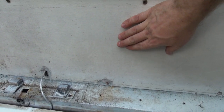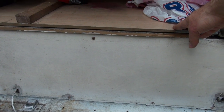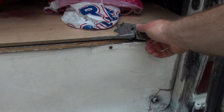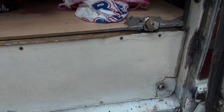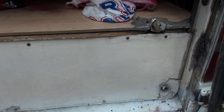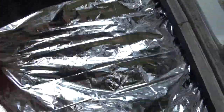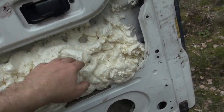Under here it has a 200-liter water tank, which is about twice as big as you would normally have on a vehicle like this. So normally I only fill this tank half full. You just time how long it takes to fill up the whole tank, and then you know how long to run the water to fill it up halfway. I've just added some insulation back here. This is just to add some extra insulation for the bed and back, and I just add some extra foam, so I sprayed it in here.